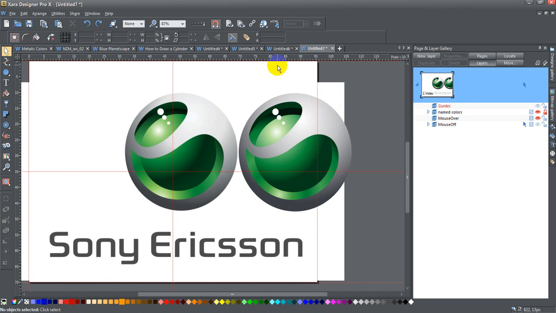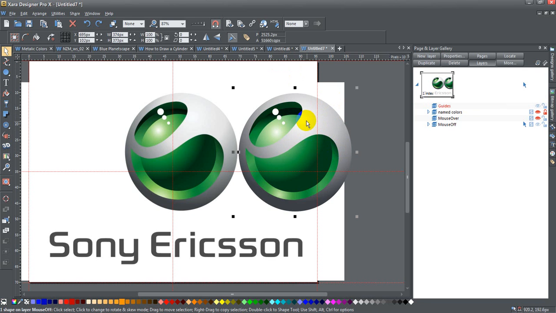I've already got one here that's completely vector, and basically, I did this by creating just a few shapes. I analyzed it first. I see a circle here in the background of this shape, right? Or the logo. I'm sorry. I've got this circle here that's got an interesting fill to it. Both of them have interesting fills.